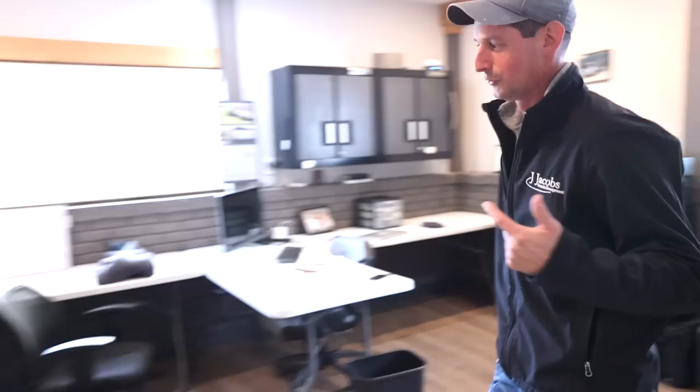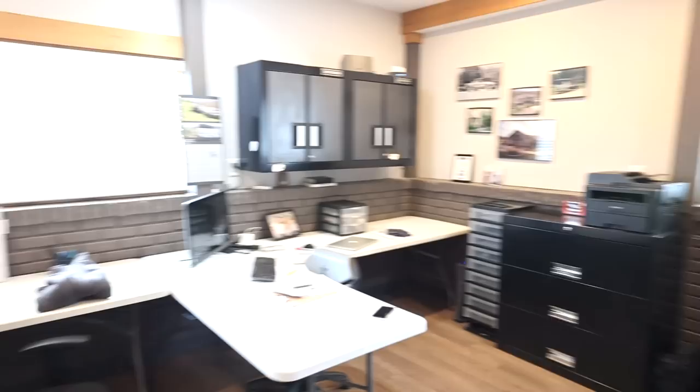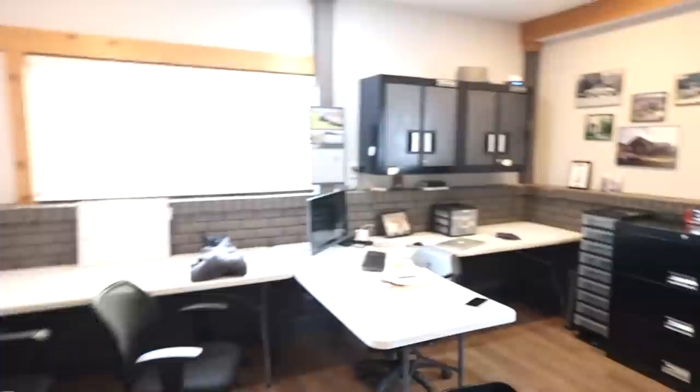This is my office. Like I said earlier, we come in here basically every morning. In the summertime we sometimes meet out in the shop area, but when it's chillier we come in here. I give the crew their list of what they're going to do and they punch in and start going after it. We've got a space heater — that is our life saver. This building is not insulated so without it, it would get really cold in here. I spend a lot of hours in here. I really don't have client meetings here — I've never had a customer visit my shop. I always do onsite consultations.